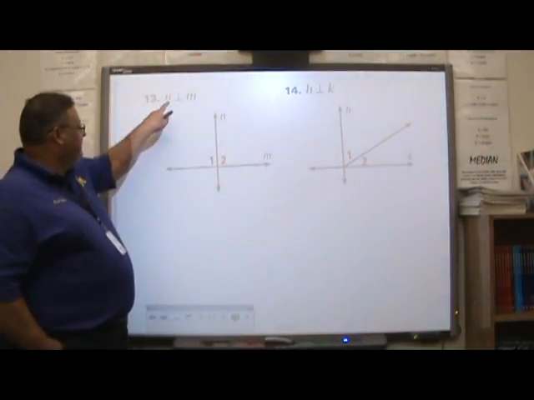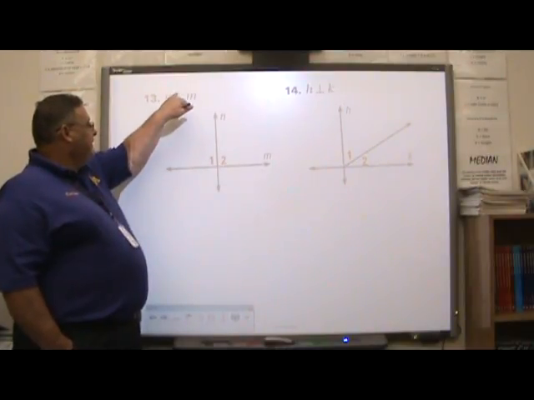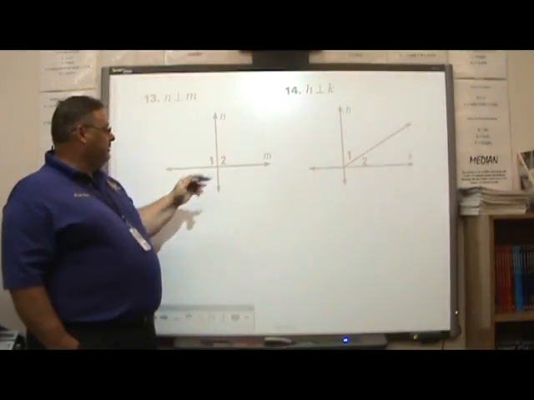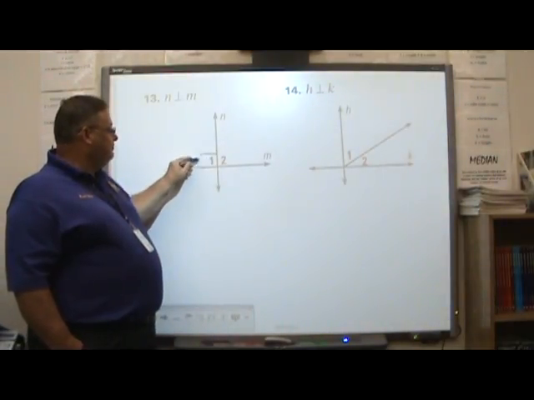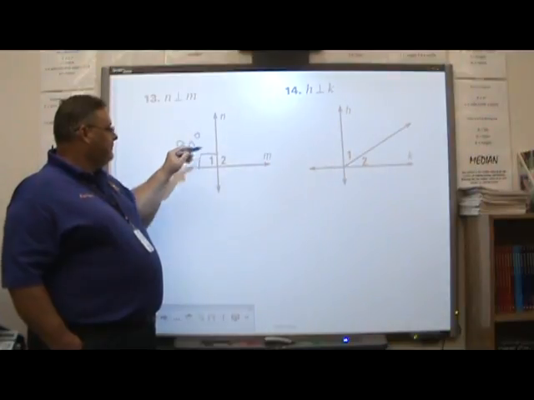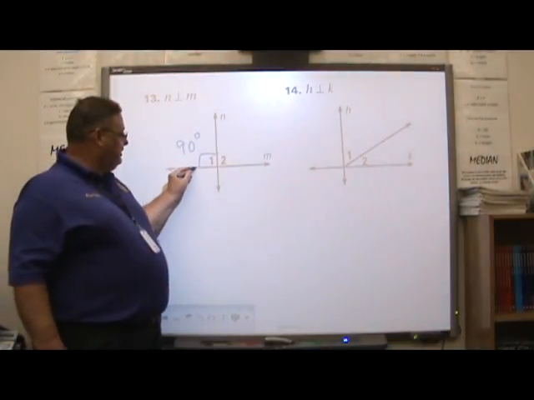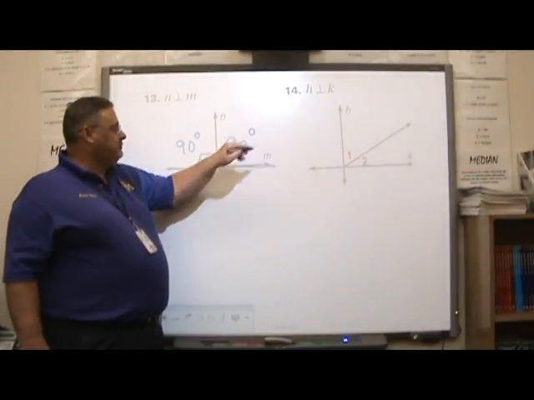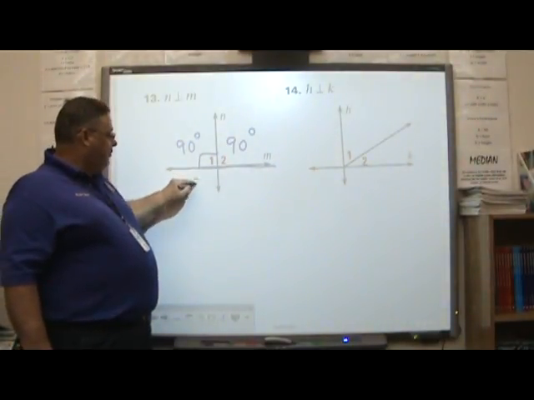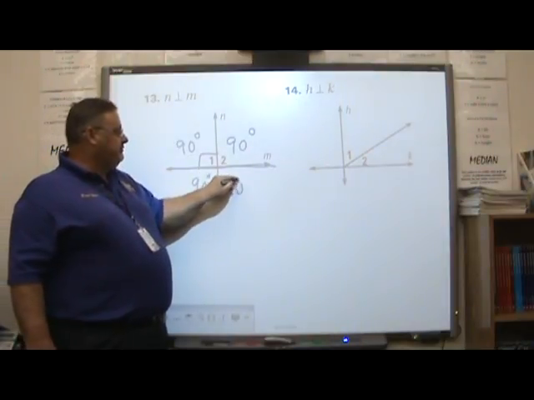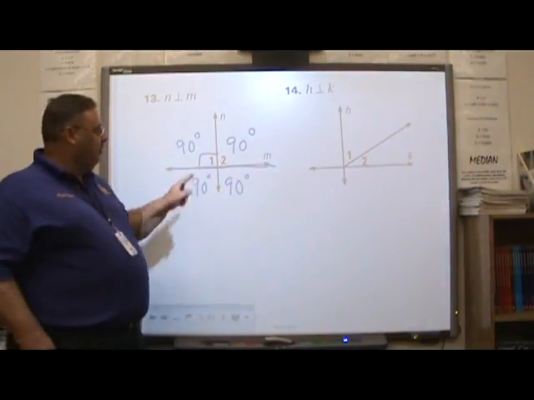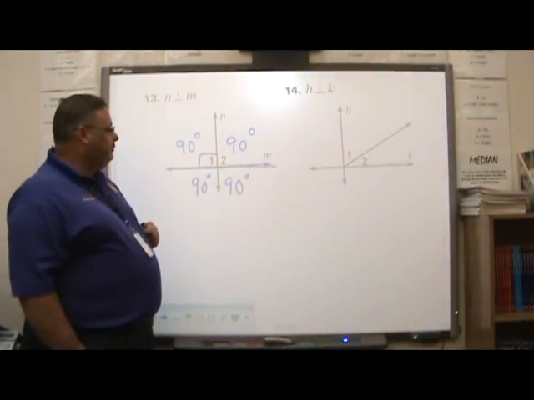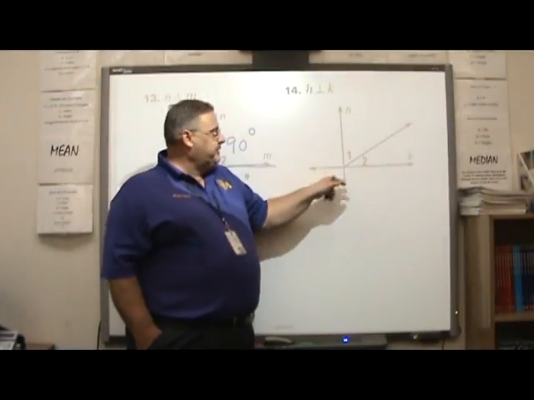Okay, so here we're given a few examples. N is perpendicular to M, so if we know that, looking from our prior experience, then we know they form a right angle, so this must be 90 degrees. And we know that two lines that share a side that makes a straight line equals 180. So this just proves that this must also be 90 degrees, and then all these would be 90 degrees. So two lines that intersect that are perpendicular form four right angles, not just one, and that would be an example proving that. In this case, H is perpendicular to K.